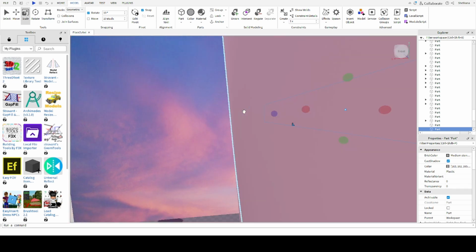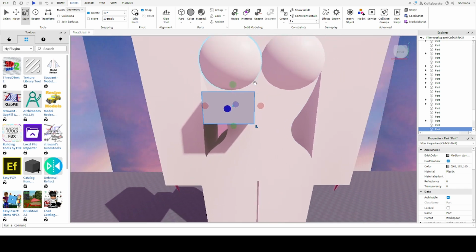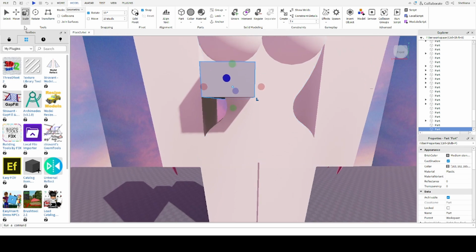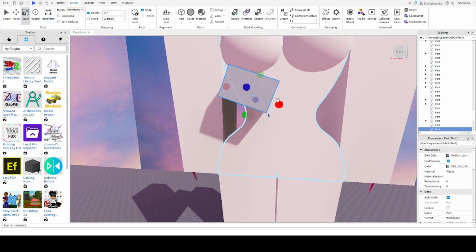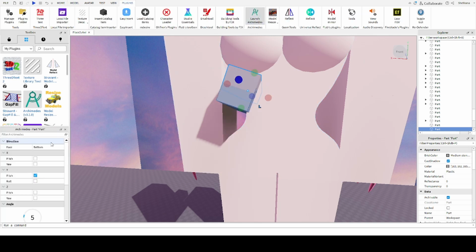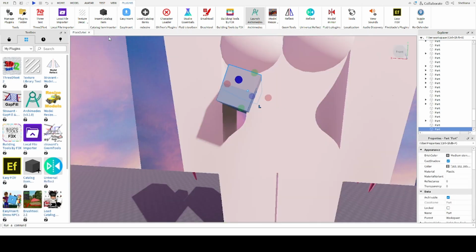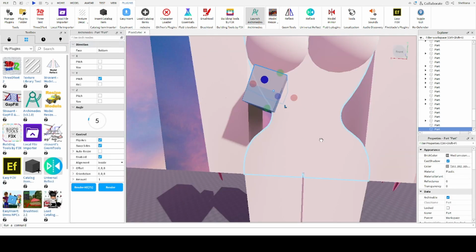I'm just gonna do a super simple and easy one because it's not really about being hard, it's about just making it look like a corset. So I'm just gonna start with an upward shape here, and then I'm gonna do kind of the opposite to the bottom.